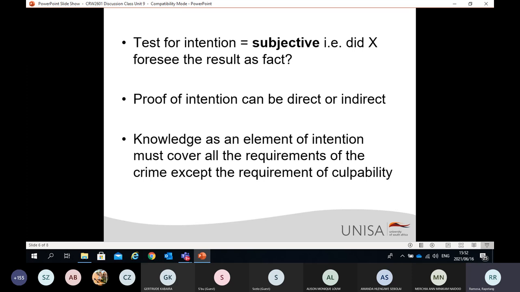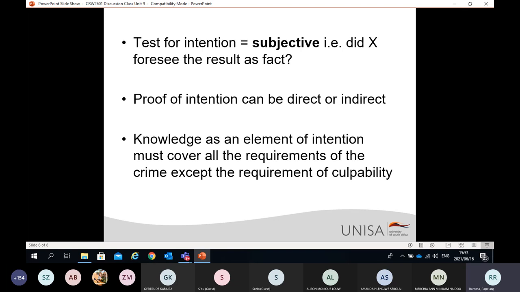And then thereafter, on the basis of those facts, the court has to place itself in the position of the accused under those circumstances, given the accused's predisposition. Is the accused an erratic person? Is the accused someone who has a low degree of intelligence? His age, his possible insecurities, and everything that is subjective about that accused, or that applies particularly to that accused, and it has to make the inference. What did the accused actually foresee? And did the accused reconcile himself with what he foresaw? That is how the inference ought to be drawn.